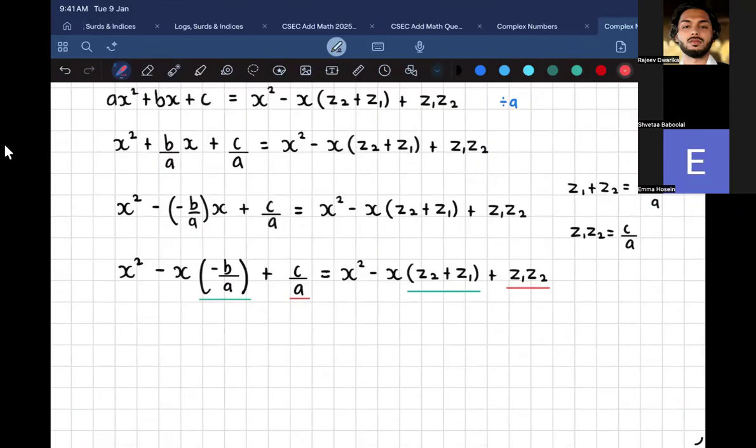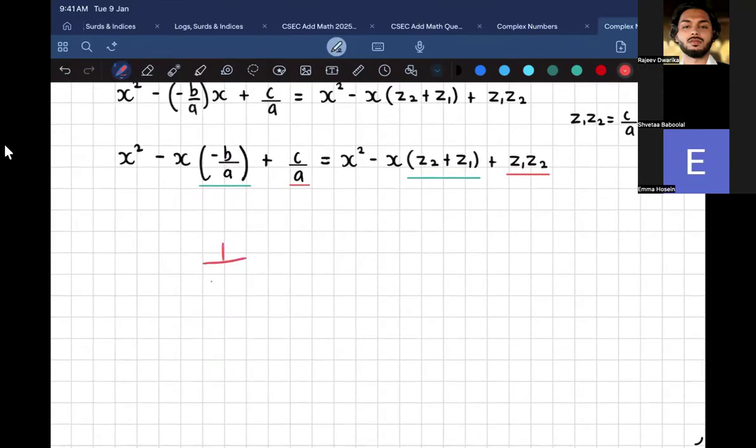Until you remember the difference of two squares, I'm going to blow your mind here too. Until you remember when you were doing surds and you had to rationalize. Let me just say you had something like 1 plus root 5, and you would always multiply by the conjugate, like 1 minus root 5. The reason you're doing that is so that you end up with something. Remember, the difference of two squares form would look like this.